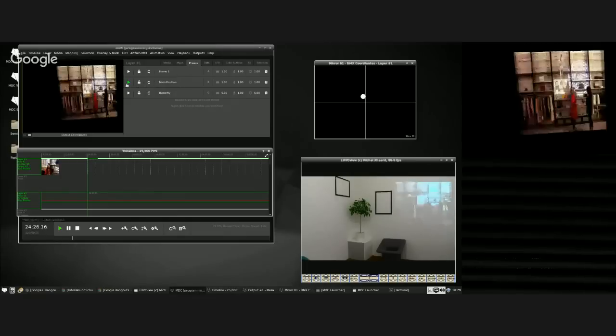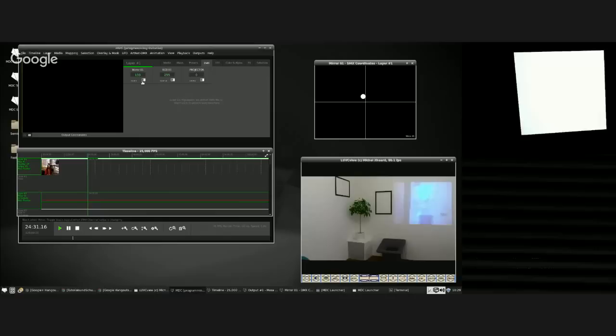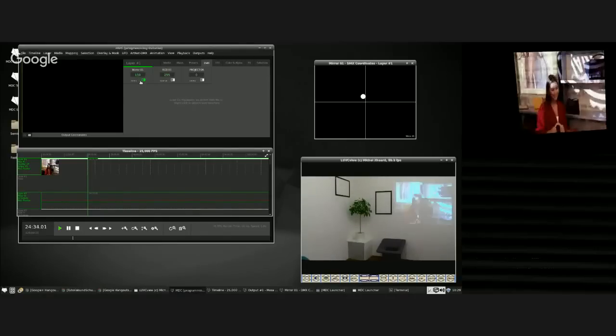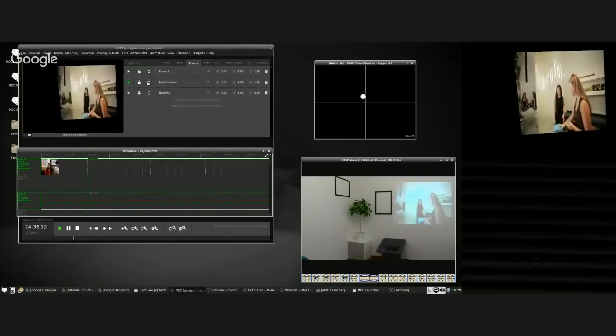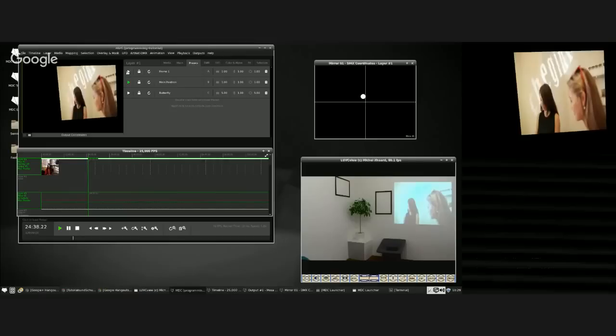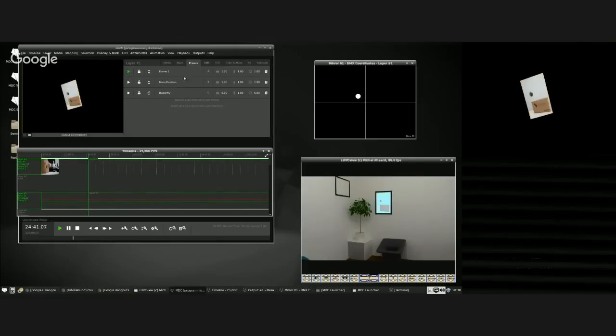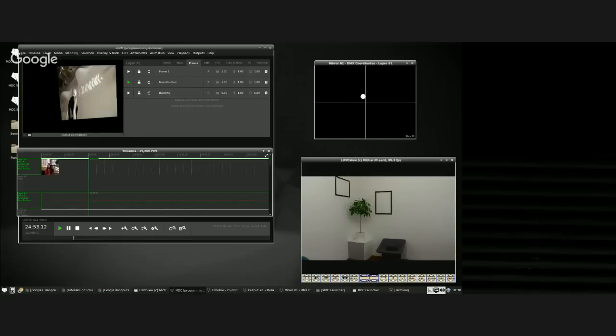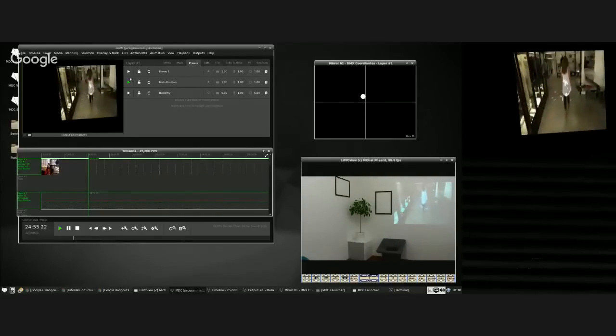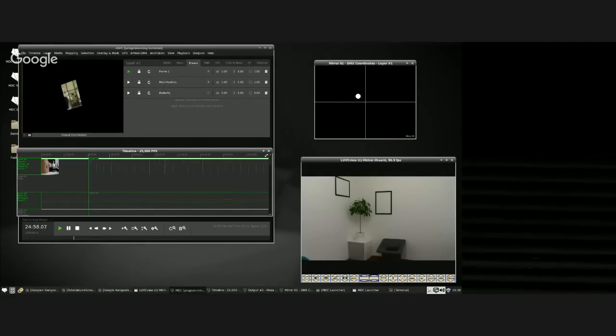I select the main position preset, go to DMX, and switch on the black when move trigger here. Go back to my preset and update it. Now I go to frame 1, go to the DMX, switch on the magic black when move, go to the preset and update it. Now the magic comes. When I press main position, it goes away and fades in on the final position. I go to frame 1, it goes away, and it comes back again.